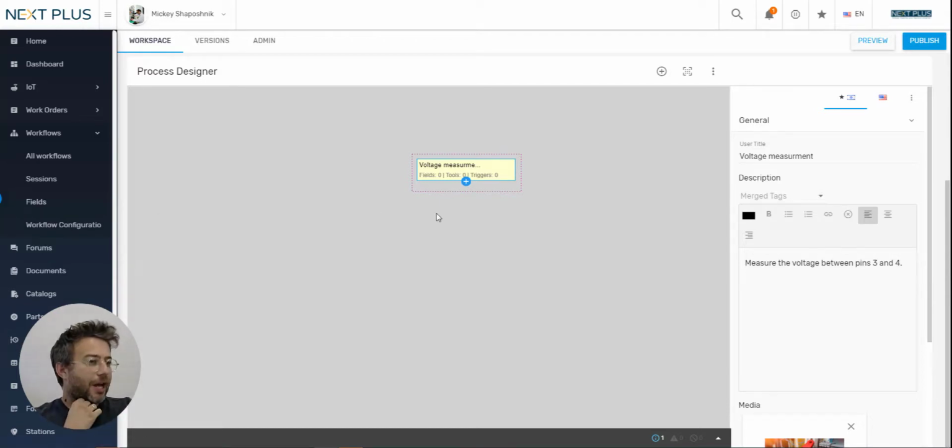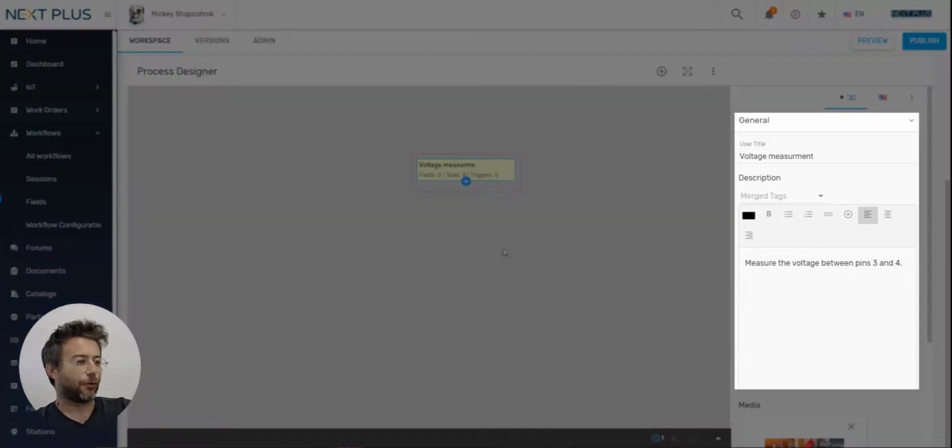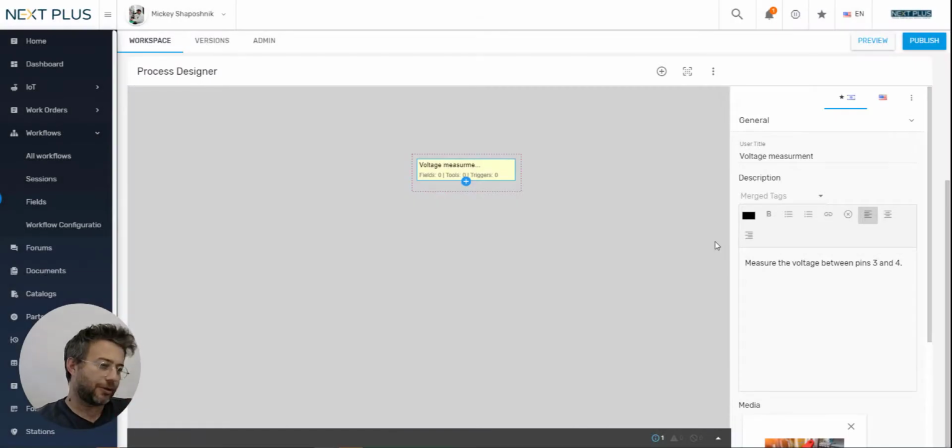So in our example, we have a technical workflow where our technician in the field needs to measure a voltage between two pins, let's say pins 3 and 4. And dependent on the voltage that he receives, we want to send him to a good outcome or a faulty outcome. We don't even want the technician to remember or carry a paper to tell him that the voltage is 5 and 5.3 is okay or 5.4 is not okay and what the tolerances are and so on. We just want him to measure the voltage, to log it into NextPlus, and depending on what he logs, he'll get a different result in his workflow.